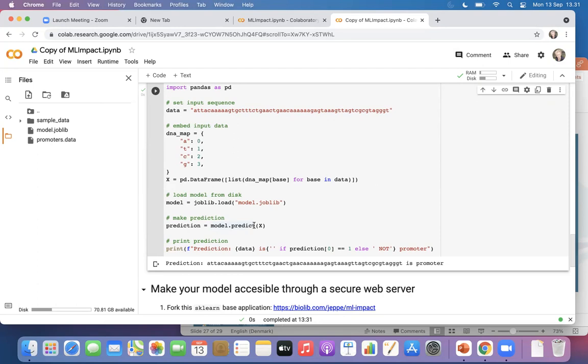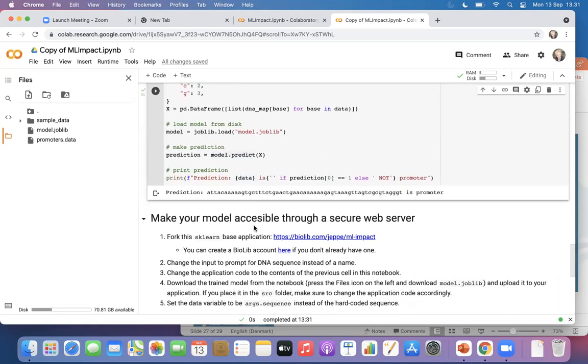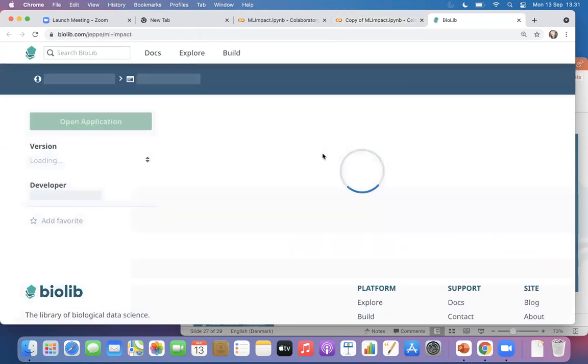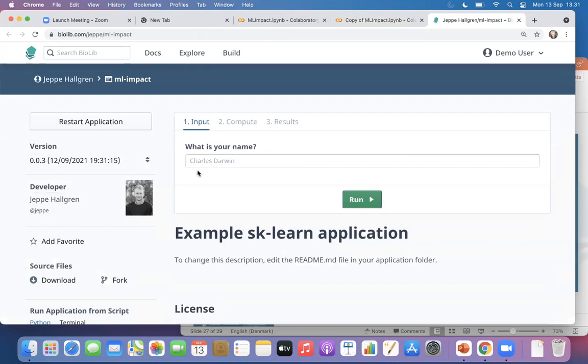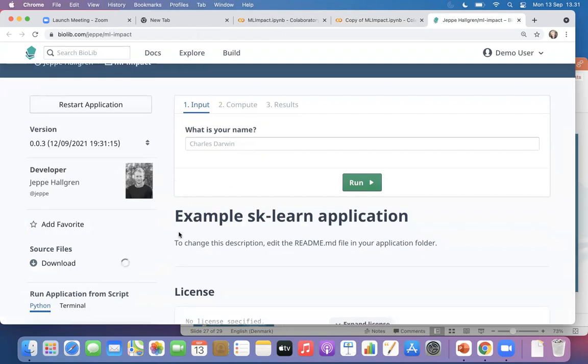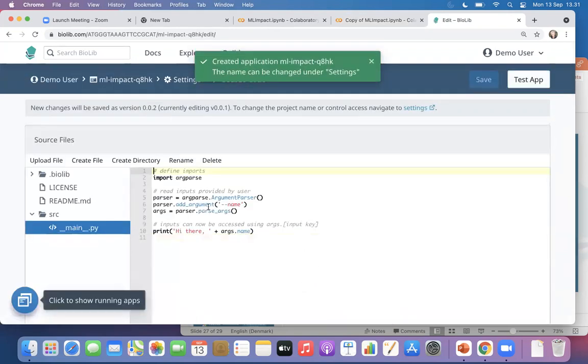Okay. Very good. So this is what we were doing in the past. And you'll find many examples of people sharing this code on GitHub and saying, hey, you can run this model like this. That's, of course, only good if the user knows how to run Python. So now let's try building a secure web server. In the interest of time, I have created a base sklearn application set up with all the right dependencies. If you go onto the link and just fork this, you should get a copy of it already set up. So then everything should already be in order.